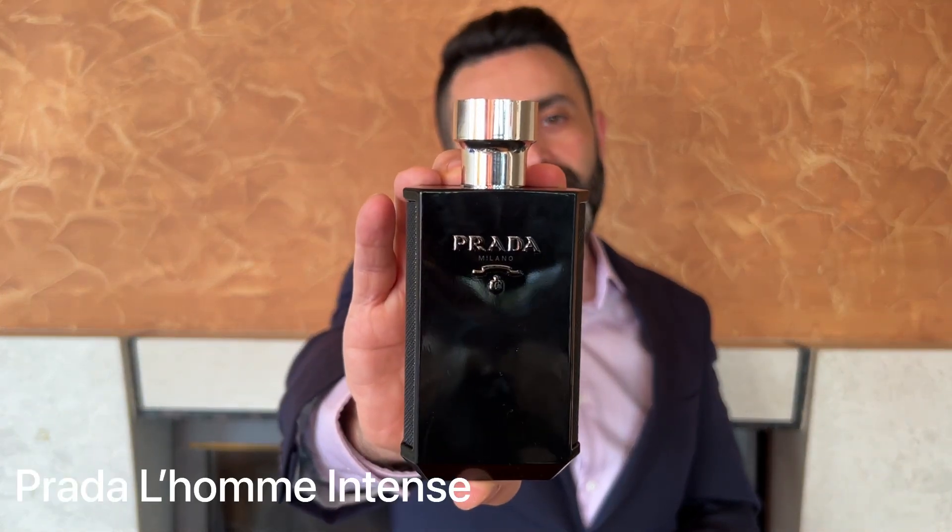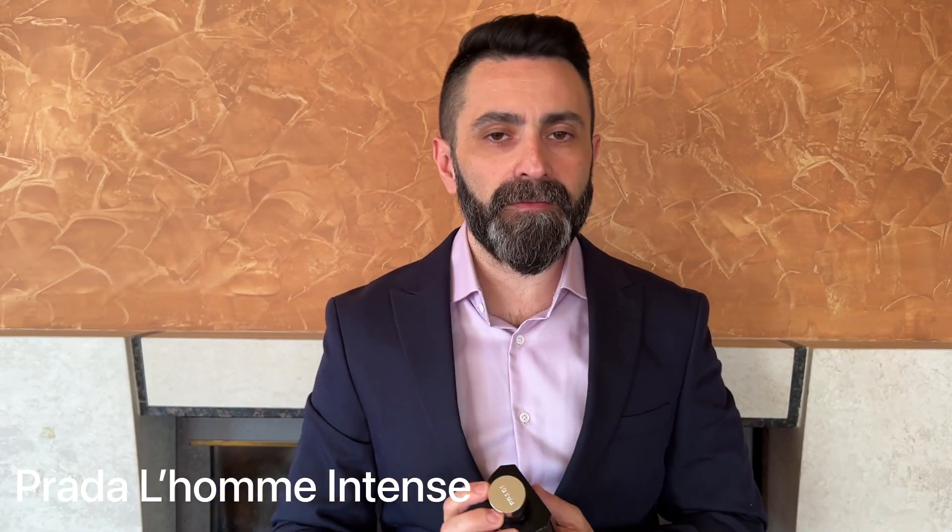At number four is a fragrance from the house of Prada — the Prada L'Homme Intense. Again, iris plays a major role here, but Prada have used it in a very different way compared to the Valentino Uomo. Here the iris is clean and very soapy, accompanied by notes of patchouli, amber, some leather, and some tonka bean. It smells really clean, really classy, and elegant. I was wearing this yesterday and I really love it — I get eight to nine hours out of it. There are some availability concerns; there were rumors of discontinuation, though there are now rumors it's back in stock.